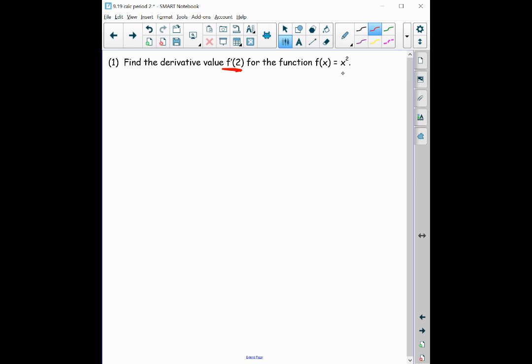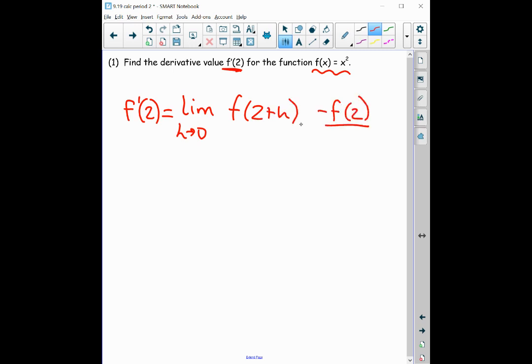If I want to find the slope of this function at 2, which is what it's asking me to do, if I want to find f prime of 2, I'm going to find the IROC at 2. So I'm going to take the limit as h approaches 0 of f of 2 plus h minus f of 2 all over 2 plus h minus 2. And when you're doing the slope formula, you can write 2 plus h minus 2, or you can just know that those 2's are going to cancel out and it's going to be all over h every single time. So it really doesn't matter.